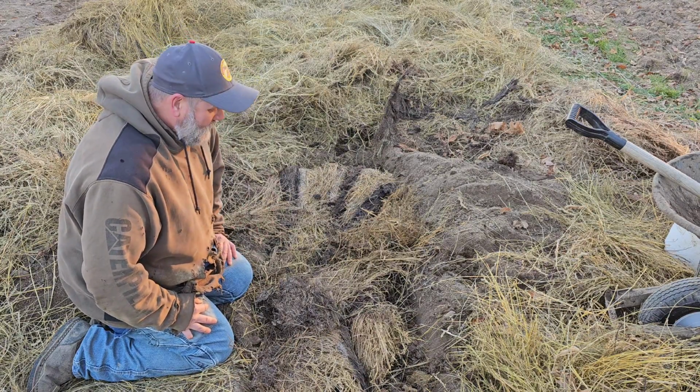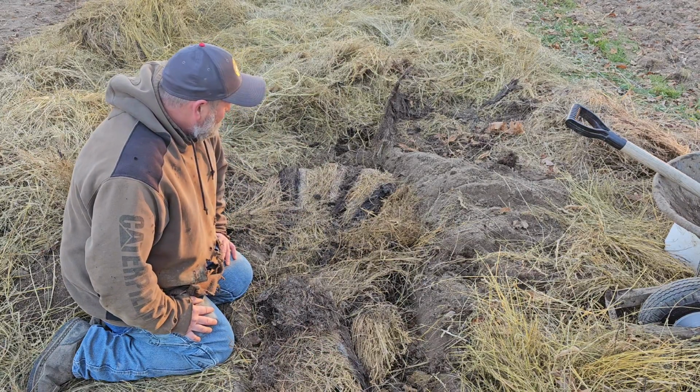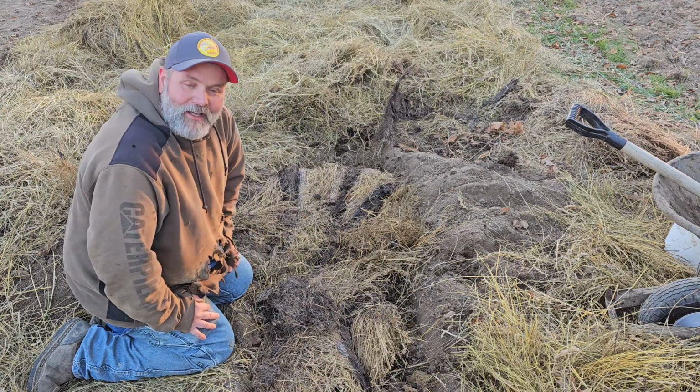So guys, I think this is going to work really good. I think this is going to let them roots spread out. And I'll show you what it looks like when I get it all done.